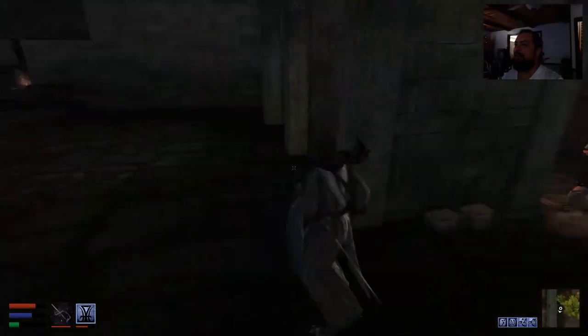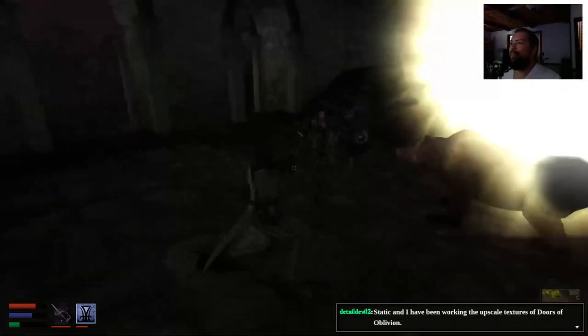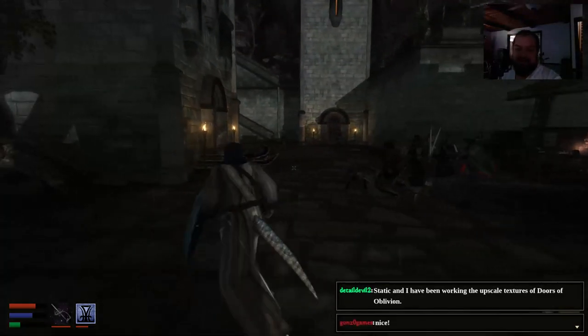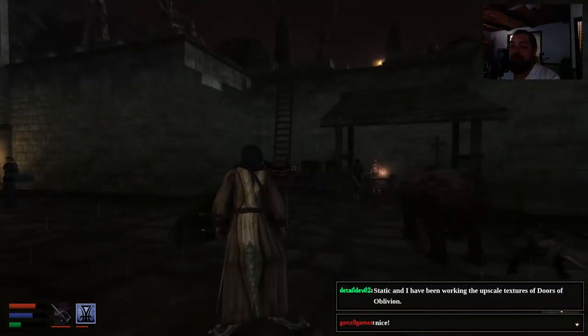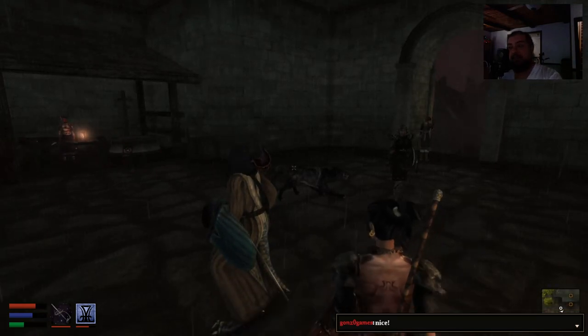Ooh. Send the hounds. There's always one guard that has a bear. Here's the bear. It's always one. Oh, cool. Okay. Nice. Very nice. Very excited. I've never played Doors of Oblivion, and that's one of the high points of my coming playthrough looks that I want to do.